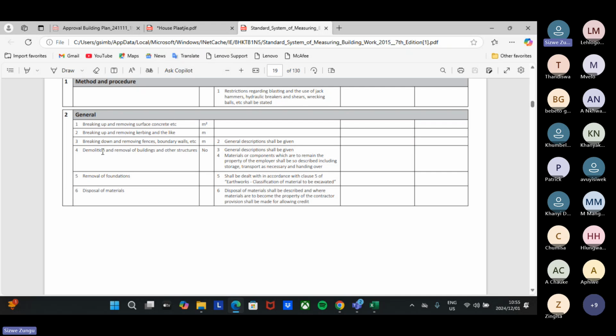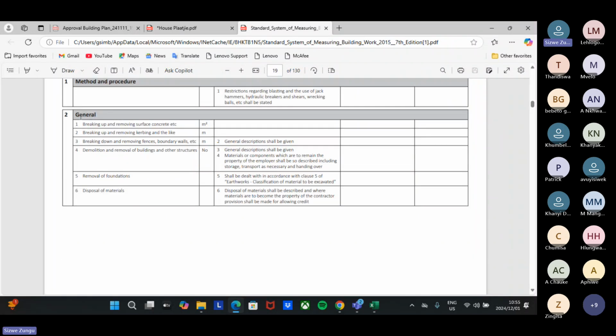There's breaking up and removing surface concrete, those concrete surfaces laid maybe 150 millimeters thick, which are measured in square meters when laid down.